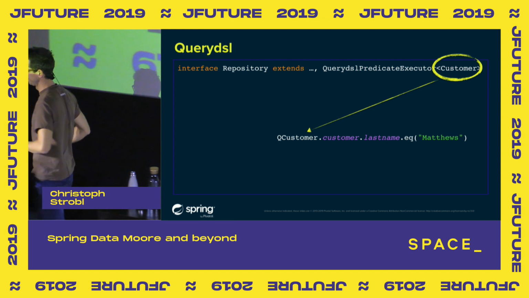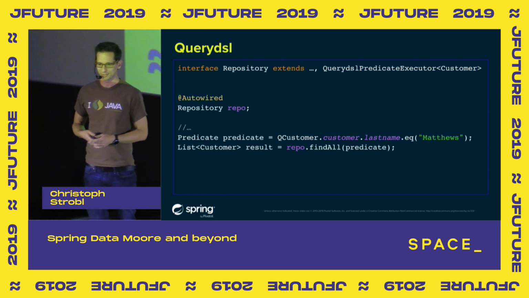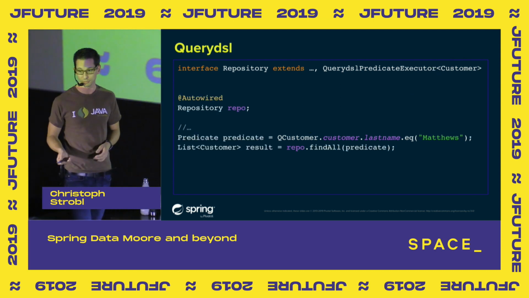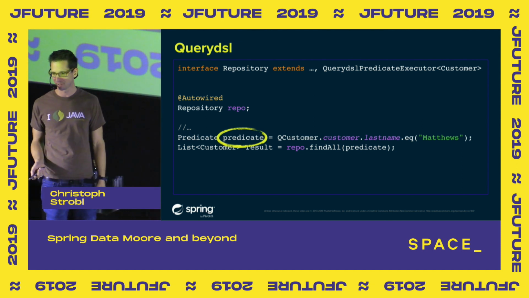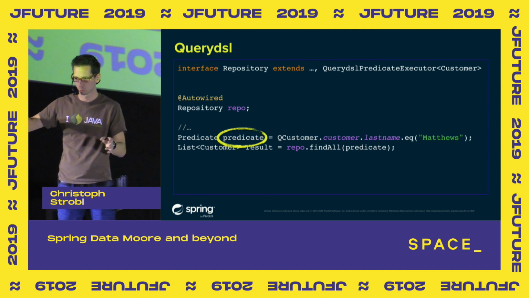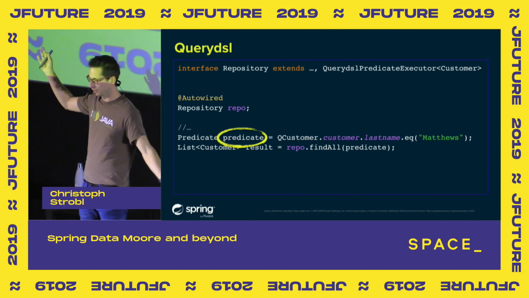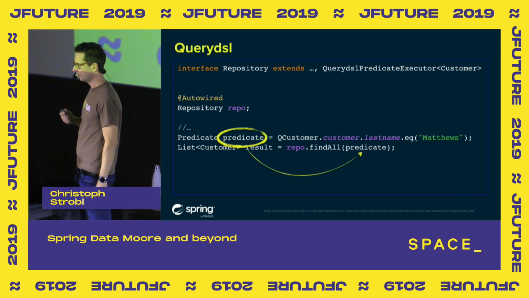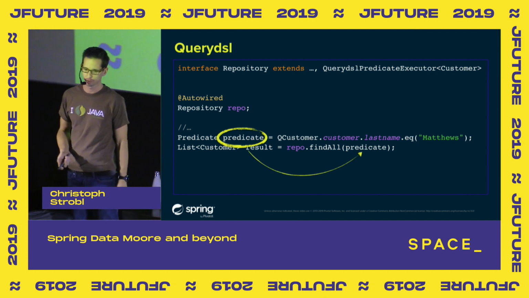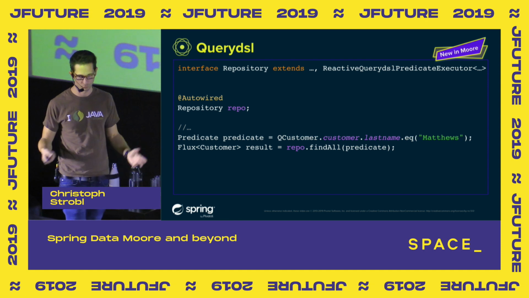I'm sorry about that. All right. And once you got all that stuff in place, you can get your predicate from Query DSL. Of course, you can use and or whatever and be creative in the type of query that you're creating. Hand that over to the repository finder method and obtain a list of whatever.